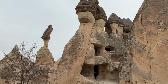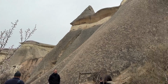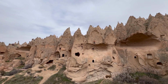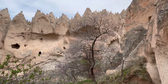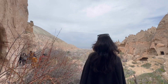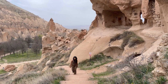After the Goreme Open Air Museum, we also covered the Zelve Open Air Museum. At least I found all the museums to have similar sorts of landscapes. I did not find much difference because the whole Cappadocia or Goreme area is full of these chimney rock formations and fairy chimneys like this. There is nothing so much different in each of the places we covered in the Red Tour. Even in other tours, these same things can be found, along with some underground cities. We can find these open air museums, a few valleys and underground cities. This is the main attraction of Cappadocia or Goreme.